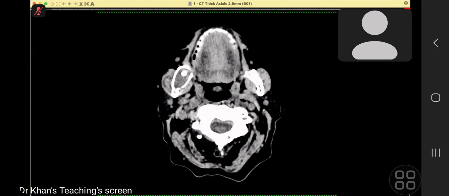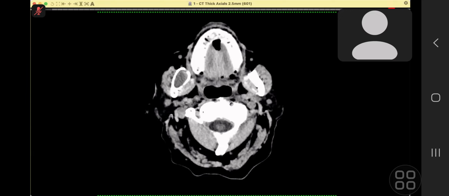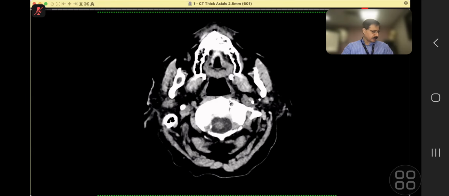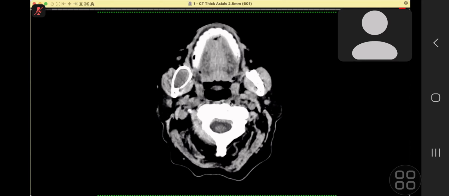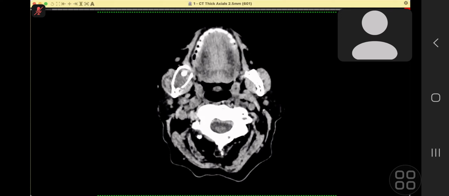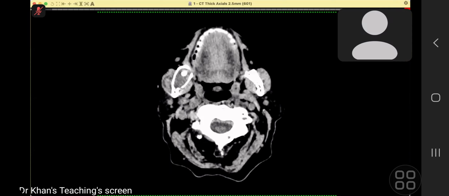There's a lot of lag, so I'm not able to scroll properly. So which bone is it? It is mandible. Okay. So what would you like to do for that? So this is probably an incidental finding. But I'd like to see the brain also to look for any area of bleed. Although there was no bleed in the brain, I'm more interested in this lesion which you had picked up. What are you going to do?